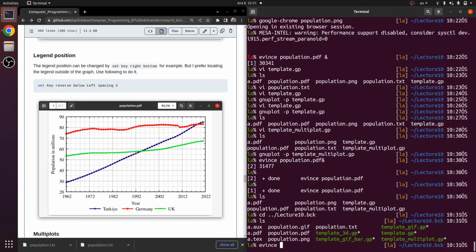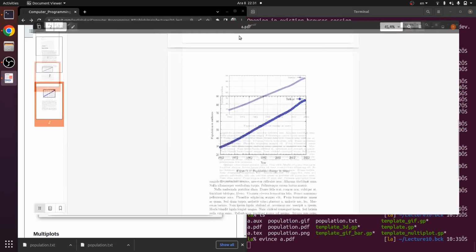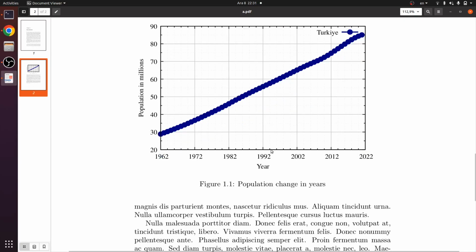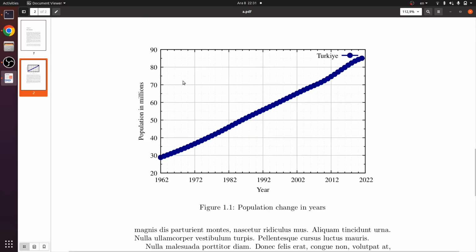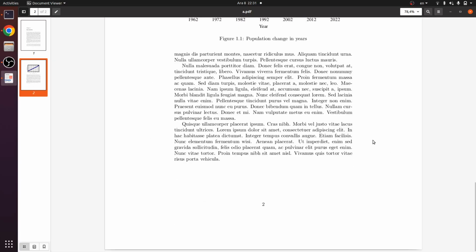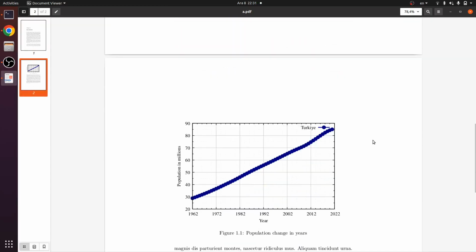But when you do that, you will see the graph comes to the PDF file like this. Okay, so the size of 4.5 inch by 3 inch is quite good and fits well in a PDF document. This is just a random document.